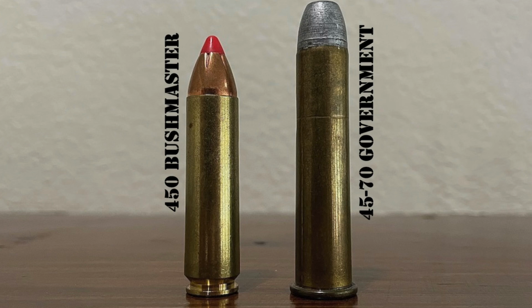All right, so with all that said, during the big ammo shortage that's still going on as I record this, the difference between the two cartridges has become pretty scrambled in terms of availability. And at least where I live and shop, right now anyway, 450 Bushmaster ammo is usually easier to find than ammo for the 4570. The situation is usually better online, and the bigger retailers have often had a pretty good selection of quality factory ammo for both as well. But in general, 450 Bushmaster ammo has still been easier to find even online. And really, the 450 Bushmaster has actually been, at least in the last year or so, one of the easier centerfire rifle cartridges to find just in general, where I shop and that sort of thing.